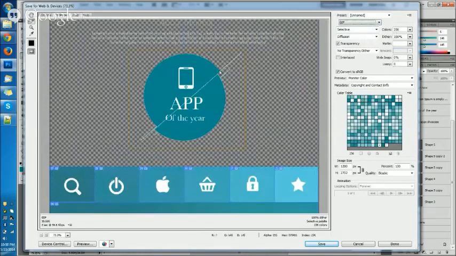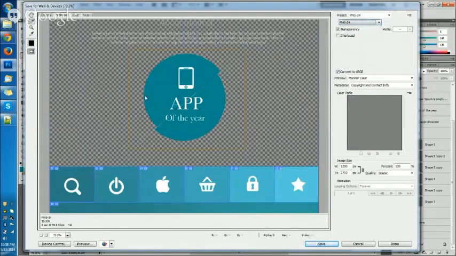As you can see, Photoshop shows us how it will look. It is not very good right now, so we can just revert it back to PNG24. As it has a transparent background, we can use that. Similarly, the next one, let's say here I should make it a JPEG.